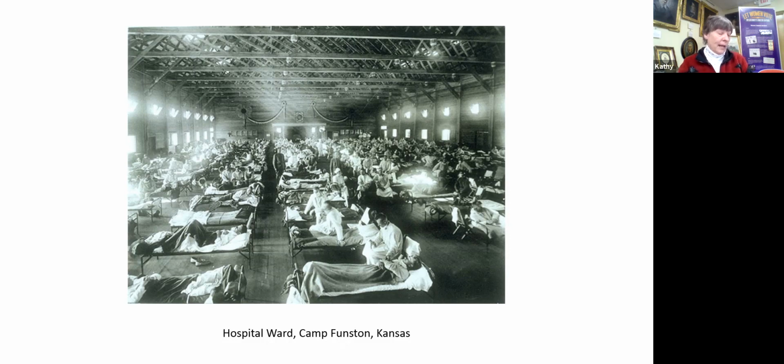It was also taking place in the United States, in Britain, in Germany, other places, but there was censorship on the war, and they did not want to start reporting these figures. And so they just kind of swept it under the rug and did not talk about it. But by May of 1918, they are saying that there was over 8 million people dead of Spanish influenza just in Spain.